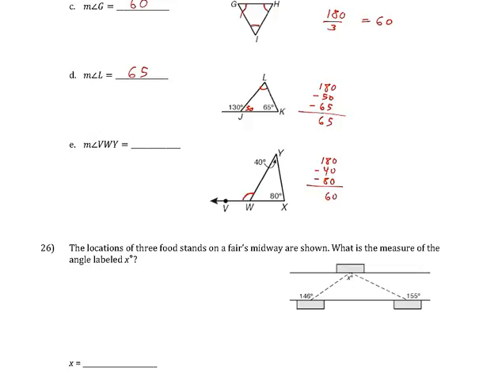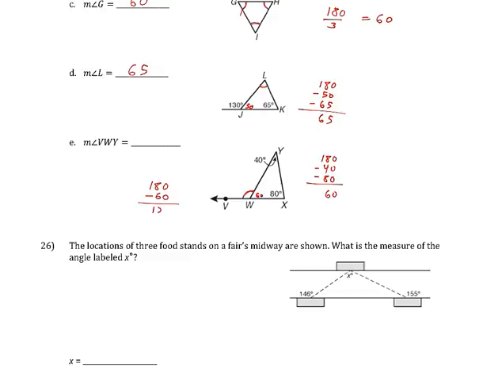So this tells us the inside angle of that triangle is 60, and we know that these two angles over here have to add up to 180. So if they have to add up to 180, if you do 180, take away 60, you get 120 degrees.